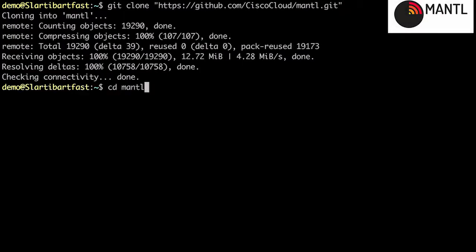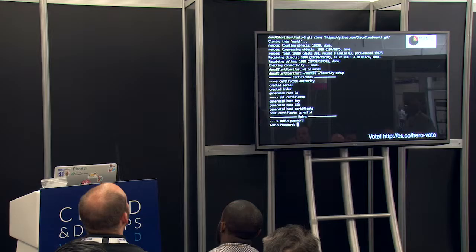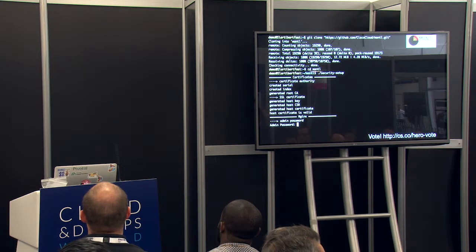The first thing you have to do when you build a container stack like this is worry about certificates. Who enjoys doing certificates on OpenSSL? One hand. You enjoy certificates on OpenSSL. Okay. Most people I know don't enjoy certificates in OpenSSL because it's a lot of work to get something that you feel should just work out of the box. So this will take care of generating your self-signed certificates. If you want to put in your own CSR, you can put that in there and it will deal with that as well. So I'm going to get my certificates.